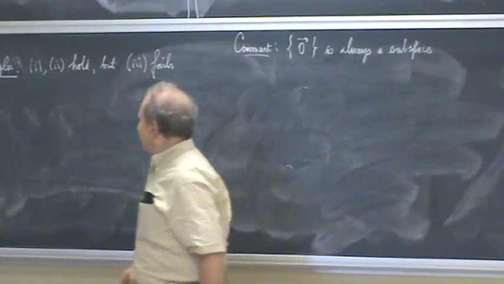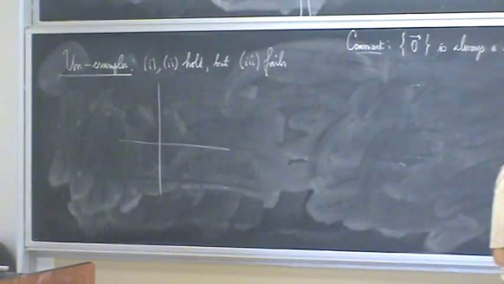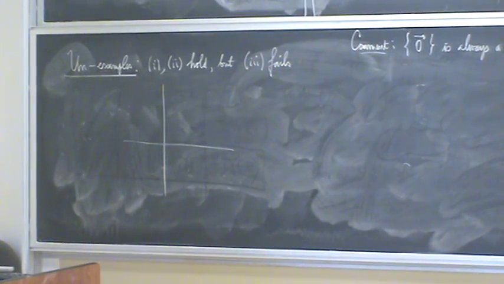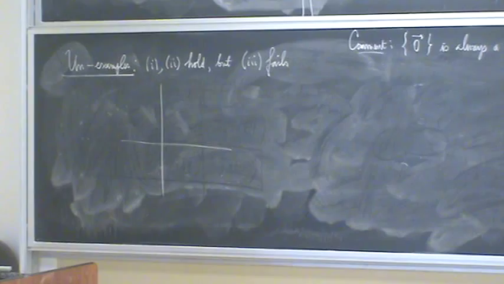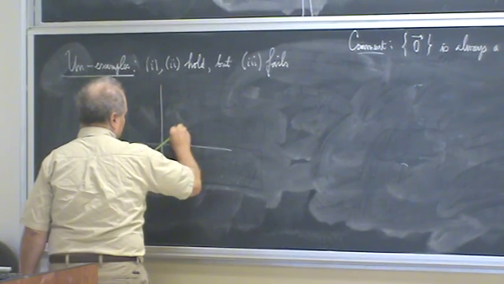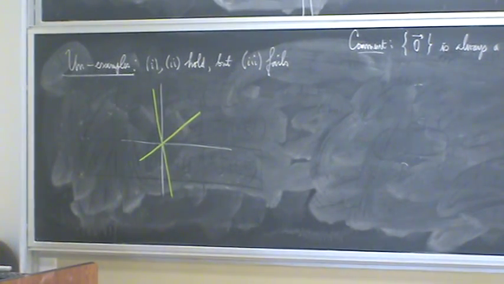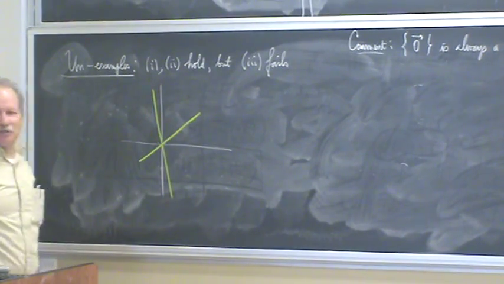Okay, let's try again. 2 lines. Do I have to do anything special with the lines? Non-parallel. No, like just the axes. Ah, so lines through the origin. What do you think? Is 0 in there? Yes. Is it closed under scalar multiplication? Yeah. Is it closed under addition? No. What happens? If you add somebody in this line and somebody in this line, where do you end up? Somewhere in between.